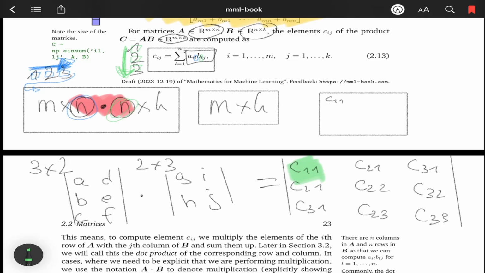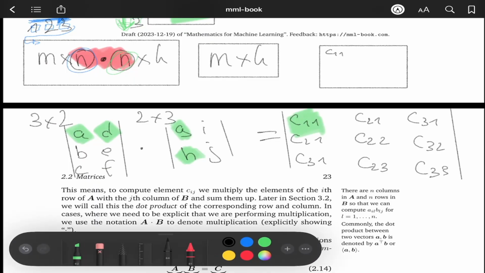So we have to do this part now. A1L. Sorry, L is 1 and I is 1. So we take this one and then we take this one because J is 1 too. And then we do the same thing for 2. So we take this one and then we take that one. I think it's better to put it in different colors.